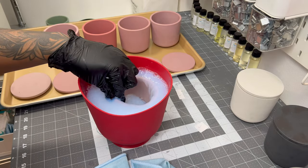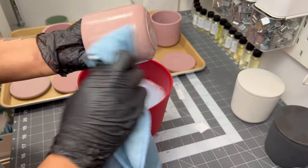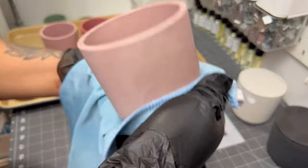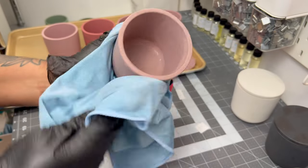Because if you don't do that and you pour the wax in and a little bit of the wax gets on the inside at the top where the wax isn't, it leaves a mark. So I'm putting a gloss on the inside so that if there is a splash from the wax, you won't see it because it'll go with the gloss. So you'll see me doing that after this.